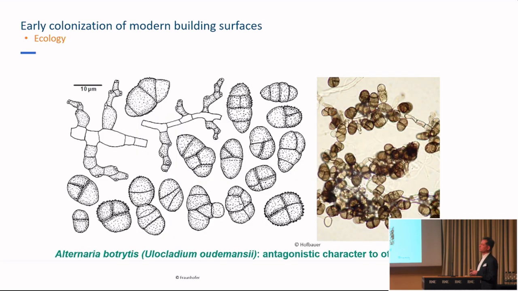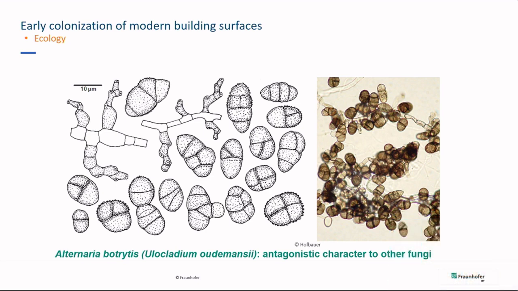Then these organisms, some of them are good friends and like each other, and some of them are not. So this is the formerly called Ulocladium hudsonii, now Alternaria botrytis, which forms these really beautiful spores. It likes to eat other fungi, so it's antagonistic to other fungi. But unfortunately, we won't like to use it on masonry because, as you see, it has a very bad dark color. So if it eats up all the other fungi, then the surface might get black, and we don't like that usually.